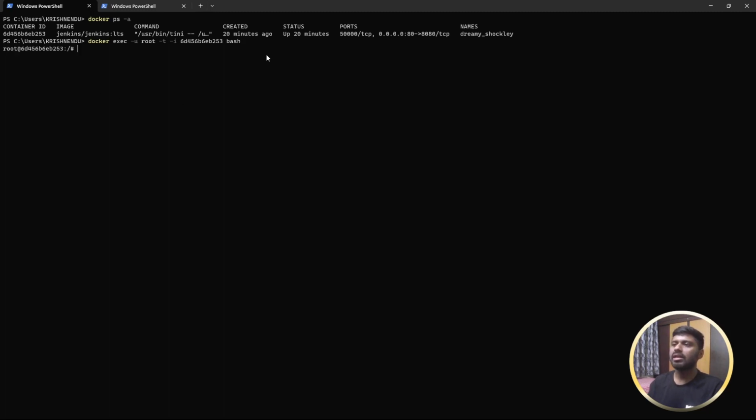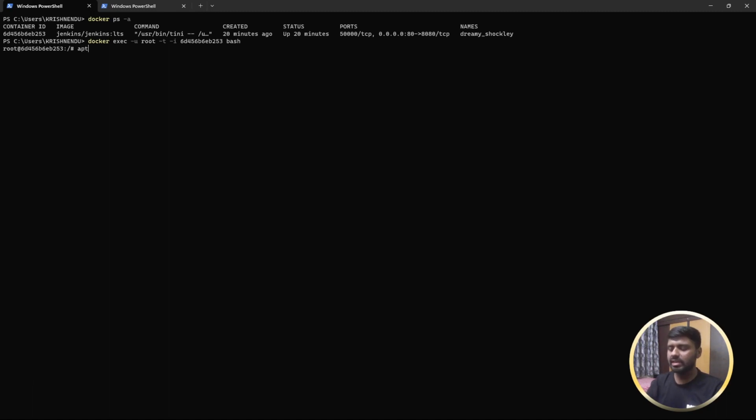Once you press enter, you can see that currently our user is mapped to the root user. So we are accessing our Jenkins container as a root user now. That means we have all the privilege to install or make changes in the Jenkins container. Now to install Maven, because that is our requirement going forward, we are targeting to run a Maven project in our Jenkins container. So to do that, we need to use this command.